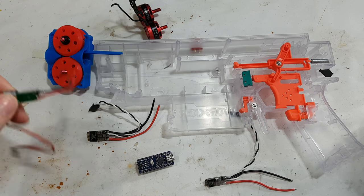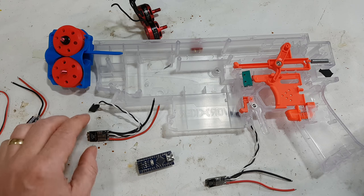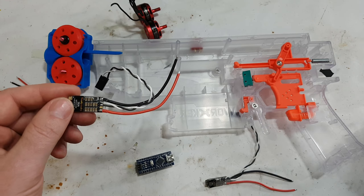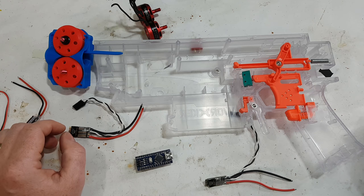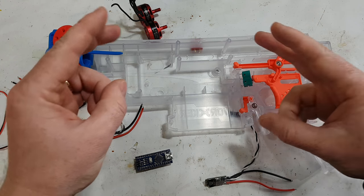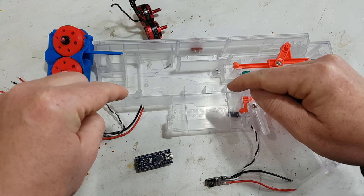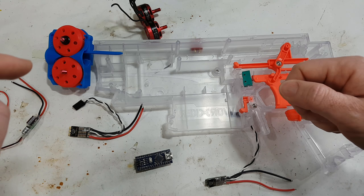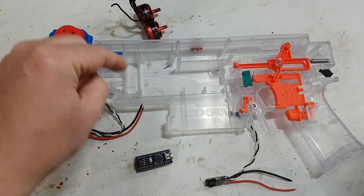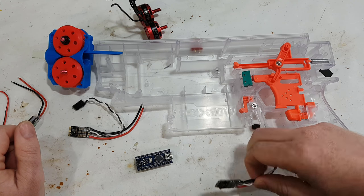So we are going to start with, unfortunately, what's probably the hardest part and work our way to the easiest part. We're going to work our way from programming the speed controllers, then the Arduino, then do the wiring, which is pretty basic. None of this actually requires you to do programming. So when I say programming, I don't mean writing lines of code. I mean plugging it into your computer, downloading it, and clicking program, as in write it to the ESCs. So I keep saying that, but let's actually do it.